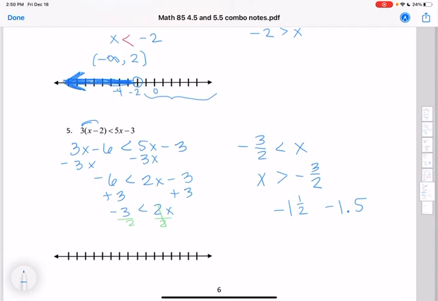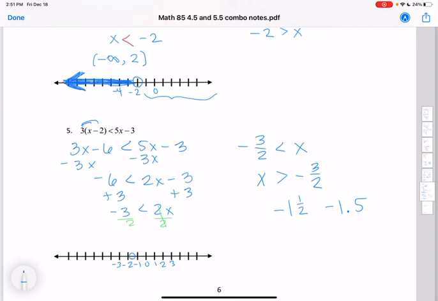And let's go ahead and graph. So here's how I'm going to graph it. I'm going to go -2, -3. Let me just put in a few things here. There we go. So at -1.5, that's going to be right in between the -1 and the -2, right? Because it's -1.5. So is it open or closed? It's an open circle. So I'm just going to squeeze it in between. I know it's not perfect. We're doing this by hand, so as long as it's approximately right, it looks good to me.